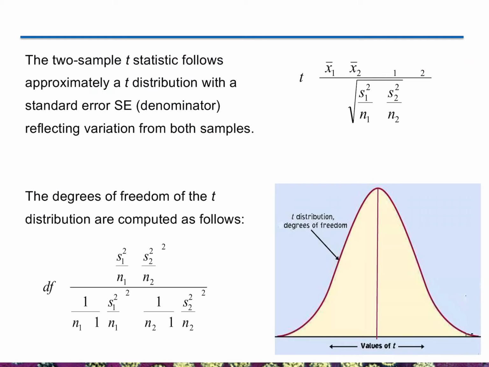Okay, so again, the general idea here is that we need to calculate a t-statistic, a test statistic. And we look that up on a table, and we will see at a certain confidence level what p-value that corresponds to. So our calculation of t is a little more complicated here. Minus mu1 minus mu2.